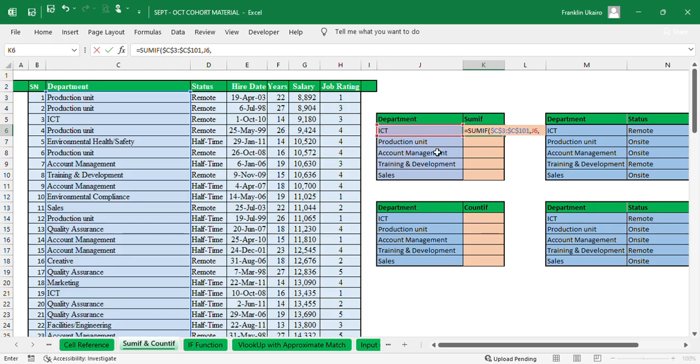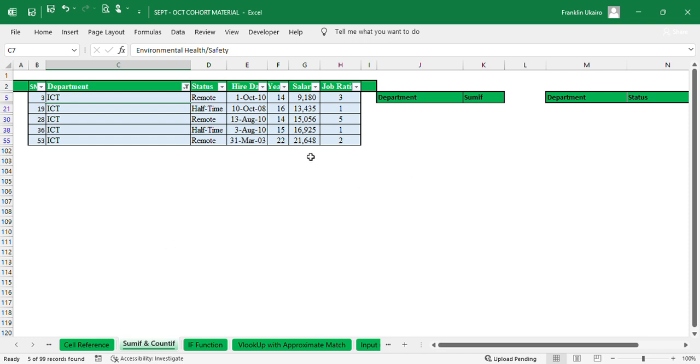All right. So go ahead and then pick your salary column because that is what the sum range is. You lock it and then you close your function. When you hit enter, it gives you the answer. Now it's saying 76,244 naira. Now, if we filter this table manually, let's filter the ICT guys out. This ICT. Now, if you sum up their salary, it gives you the same answer.